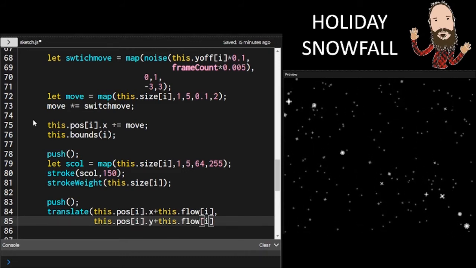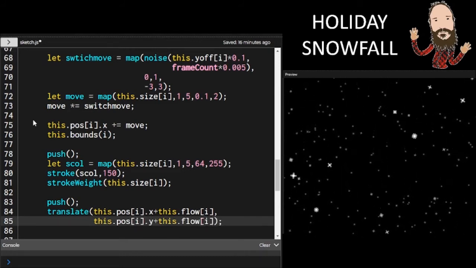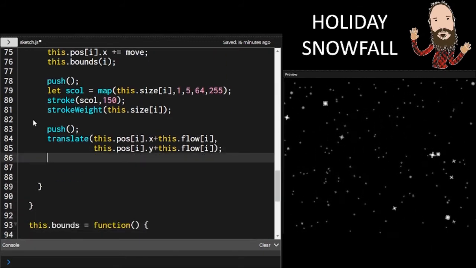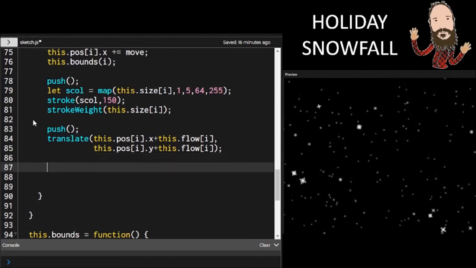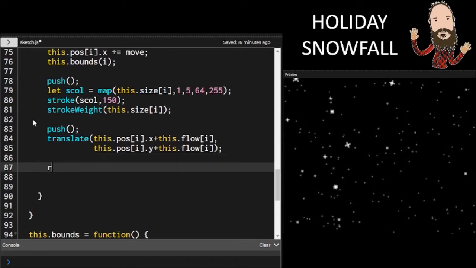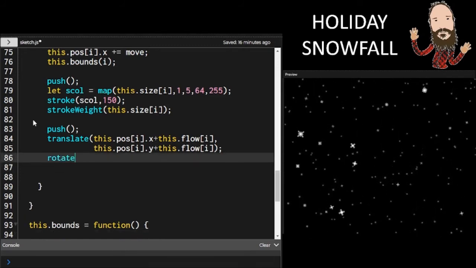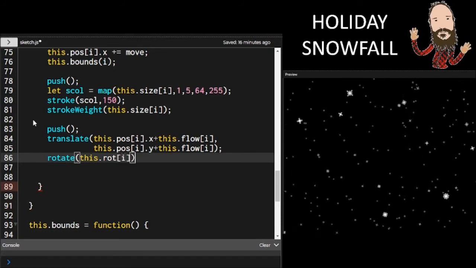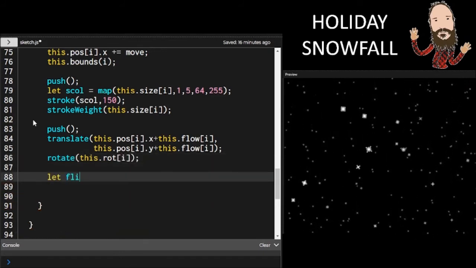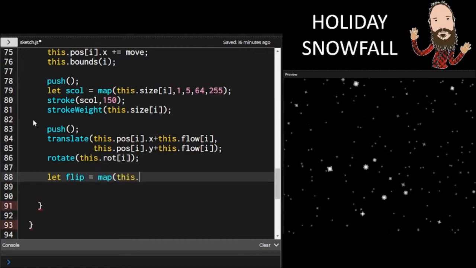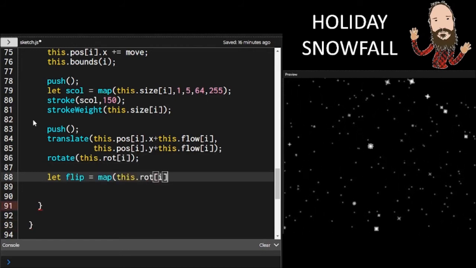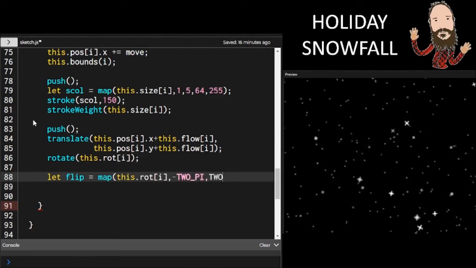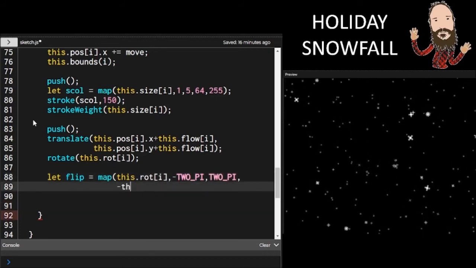And then we're going to translate to the particle's position. Now that's our origin. If we draw lines from that origin, we're going to be using negatives for the left and up, positives for the right and down. And then we can just use our size for that. So negative size goes to the left, positive size goes to the right, and up and down respectively. So it makes it really easy to draw things from an origin because you're flipping variables from positive to negative instead of subtracting them from whatever actual position, with an origin of 0, 0 being up in the upper left top corner.